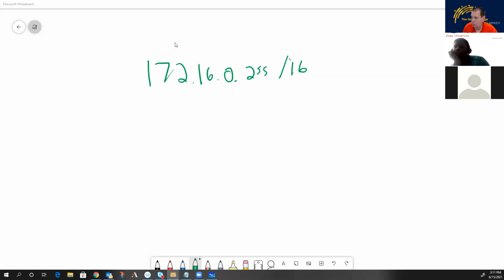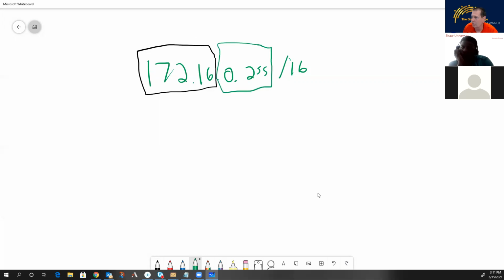It is definitely usable because if you look at this, we can see the first 2 octets are network bits. And then the last 2 octets are our host bits. Now here's something interesting. Can you assign this address to a host? The answer would be yes, because not all of the host bits are zeros and not all of the host bits are ones. You've got 8 zeros and you've got 8 ones. So that's a valid IP address.